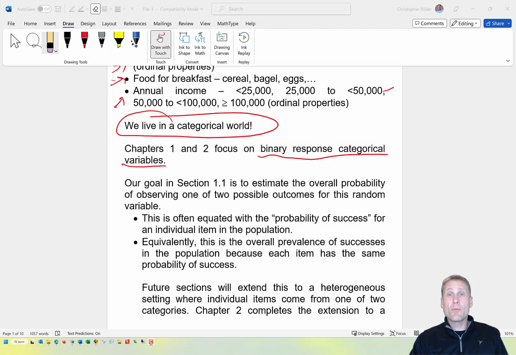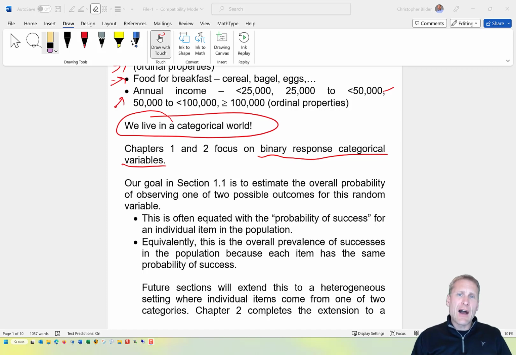Now in section 1.1, we're going to be focusing on estimating the overall probability of success for items in a particular population. These two binary outcomes that we are going to be working with, we're going to generically call them success or failure. And again, we're going to be focusing on the probability of success. This is going to be considered, let's say, a homogeneous population.